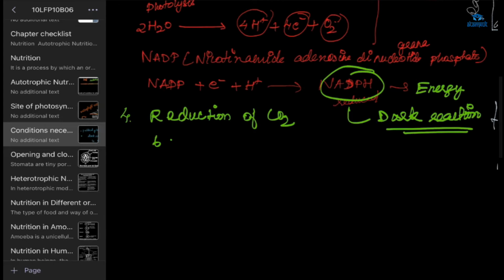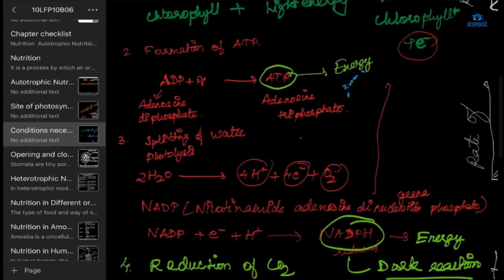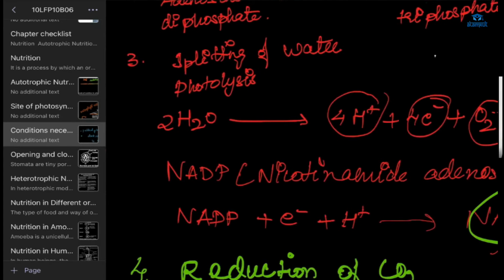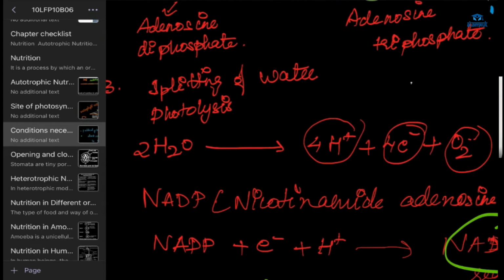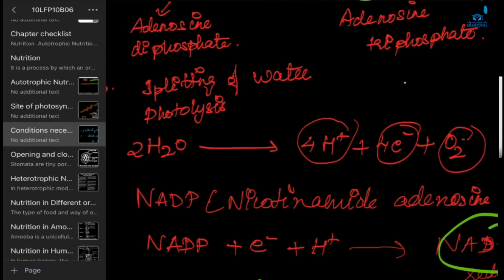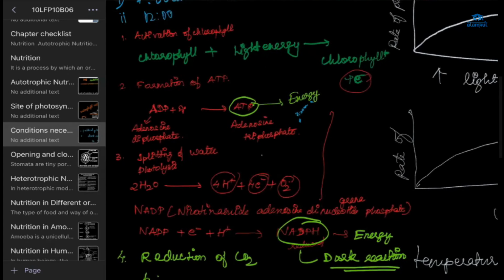Can you explain step 3 again? This step 3, okay, this is splitting of water. What happens here? There is water inside the cell. So the water is split, breaking into H plus ions, then oxygen, then electrons. Okay, understood? Ma'am, which steps are light reactions and which ones are dark reactions? This whole thing is the light reaction.